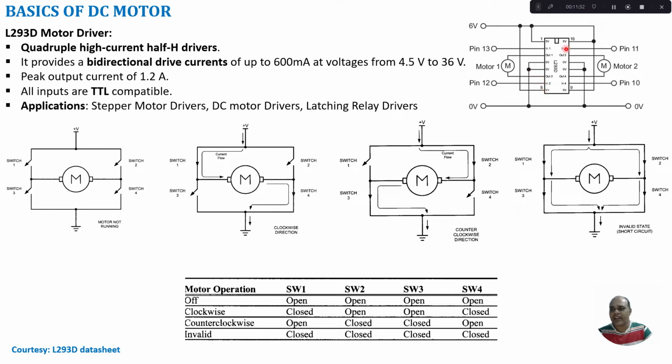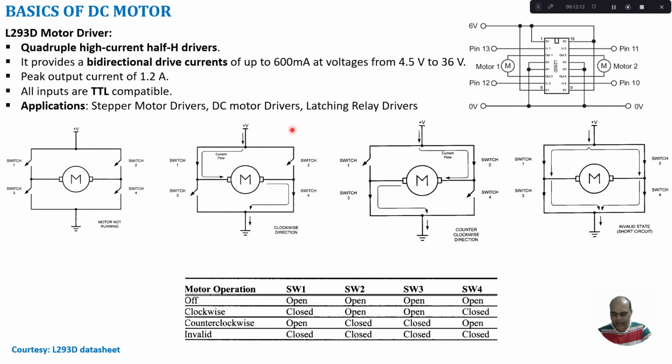In the same way I can connect a second motor to the L293D. It can drive two motors. Here in3 and in4 are pins from your microcontroller and out3 and out4 are connected to your motor. Depending upon the logic in in3 and in4, the motor will start rotating in clockwise and anti-clockwise direction. The enable signal for this side is pin number 9, which is the enable signal for the second motor, and there is a VCC pin at pin number 16.